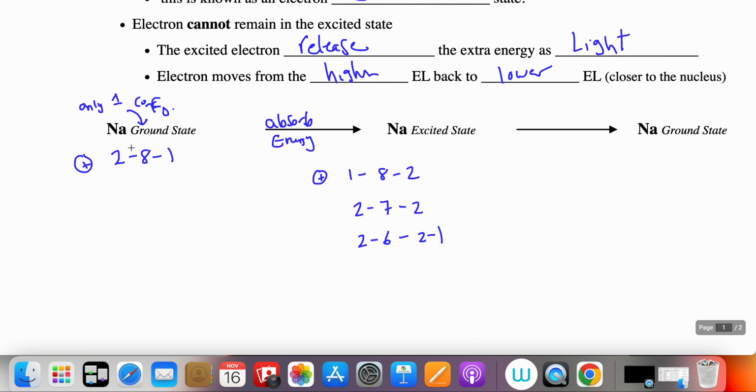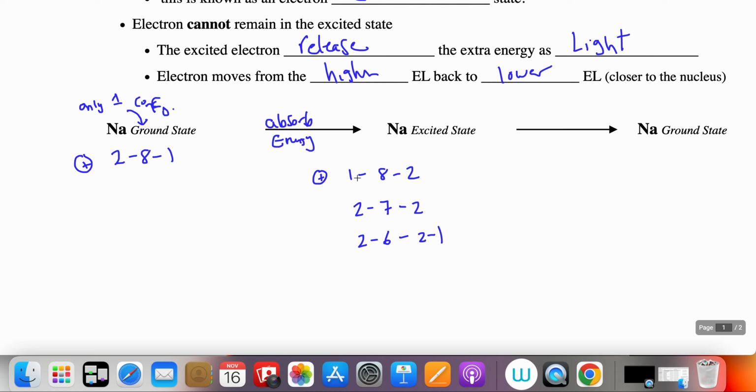So one of the electrons in the first energy level has absorbed enough energy and has popped up to the third. Take a look. In this next possibility, one of the electrons in the second energy level has absorbed enough energy and popped up to the third and moved farther away from the nucleus. And then we take a look here at this third possibility, okay, is that of the 2 electrons that should be in the second energy level, one absorbed enough energy to move to the third energy level, and the other one even more energy and jumped to the fourth energy level.